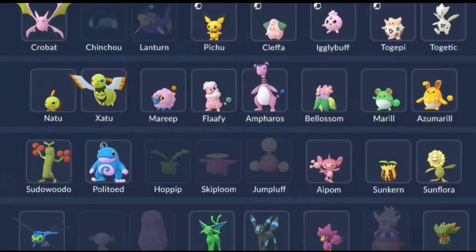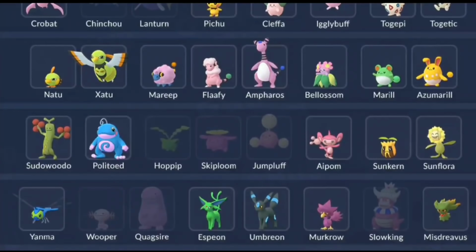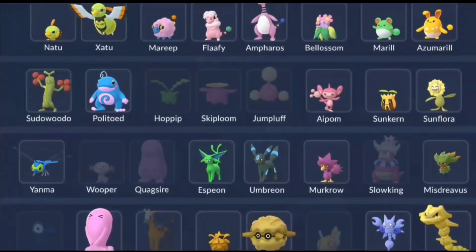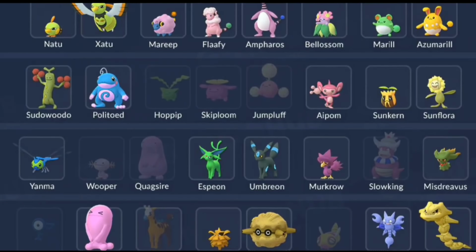Marill, for the community day, been there, done that, have it. The Bellossom, I don't have mine quite yet, but I can make one seeing that I do have several Oddish right now. Marill, I have hatched a basic stage, but I haven't evolved it. Not yet. Maybe in the future. Azumarill shiny looks absolutely stunning. Love it. Love that yellow. Sudowoodo, and then Politoed. I do have the Politoed. I do not have the Sudowoodo because I have not hatched the baby stage.